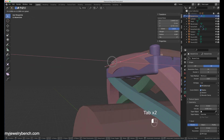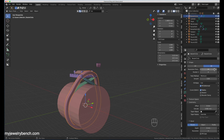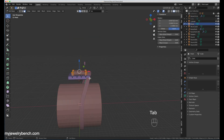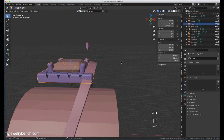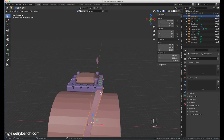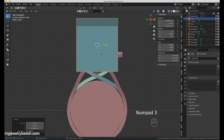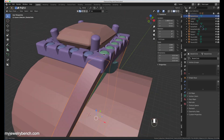I'd like to get these ribbons as close to the corners as possible without protruding from the side of the head or the halo. Here I'm working on the top of the curve for the ring shank — eventually I'm going to increase the resolution, convert it to a mesh, and use a cube to make a boolean difference cut in the top of that shank. From the front view I'll cut that out — you can see the top of the ring shank is gone. If I need to make any changes I can Ctrl+Z, undo, and move it around until I get the position I want. Once I'm happy with the placement I'll go ahead and do the boolean difference.